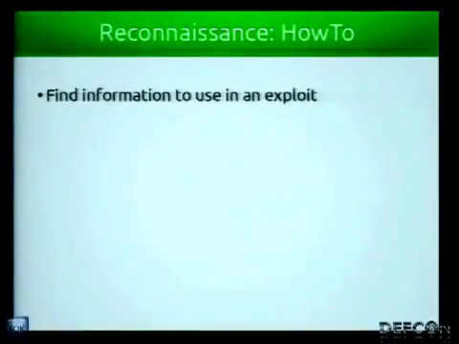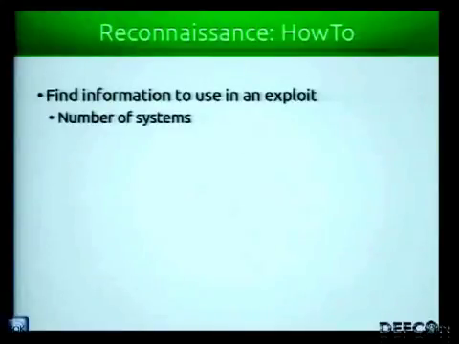All right, so enough intro. Reconnaissance, how does this actually get performed? One of the first things you want to do once you gain access to a network is find out the number of systems on the network. You want to find out what machines exist on the network that you want to exploit. One of the major ways to do that is ARP sweep scans. You send out an ARP packet and say, hey, 192.168.1.10, what's your MAC address? If he answers, he exists. If he doesn't, then maybe he doesn't exist, or maybe he's just on a different segment or something.